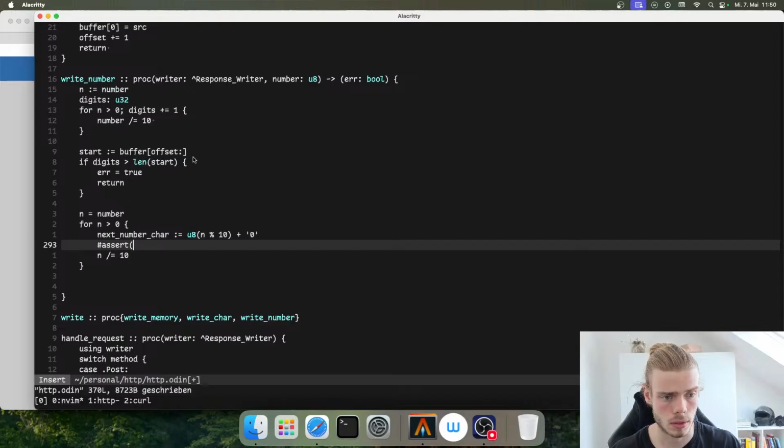Let's assert that next number char is greater than or equal to 0 and next number char is less than or equal to 9.